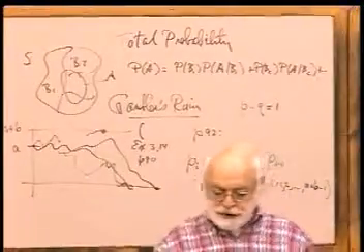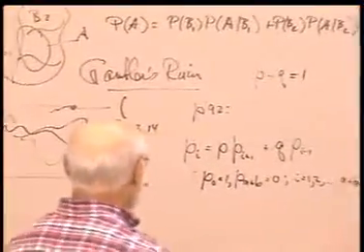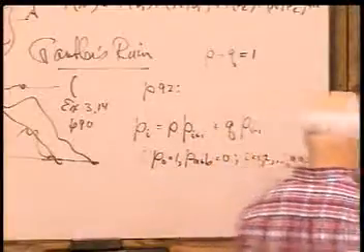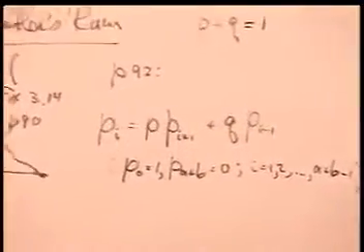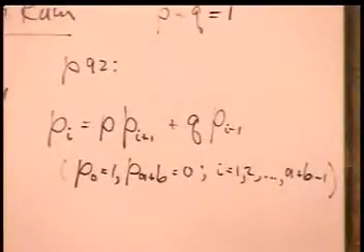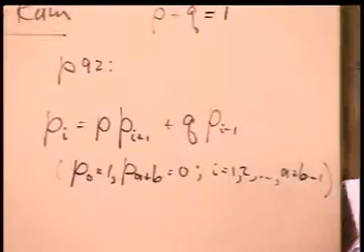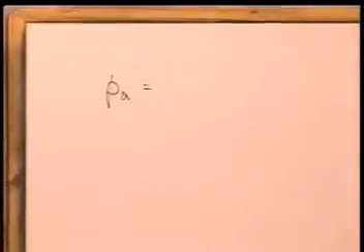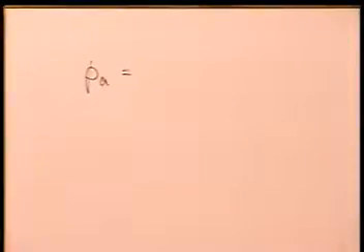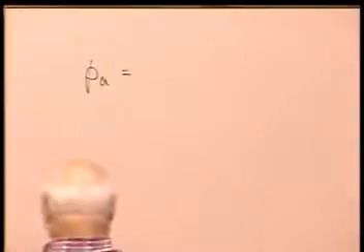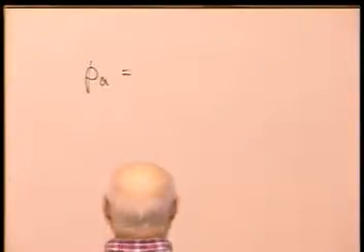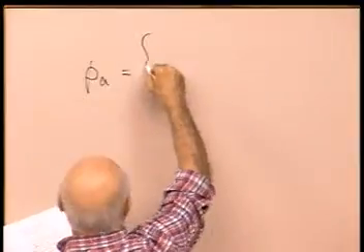This is what the author says the answer is. So I'll write it here. At the bottom of page 92, he says that P sub A, which is the probability of being ruined if I start at level A, and what's not included in the notation, but which I'm going to use, is that he's going to play until either he wins B or he loses his A dollars. So the probability of ruin, there are two formulas for that.